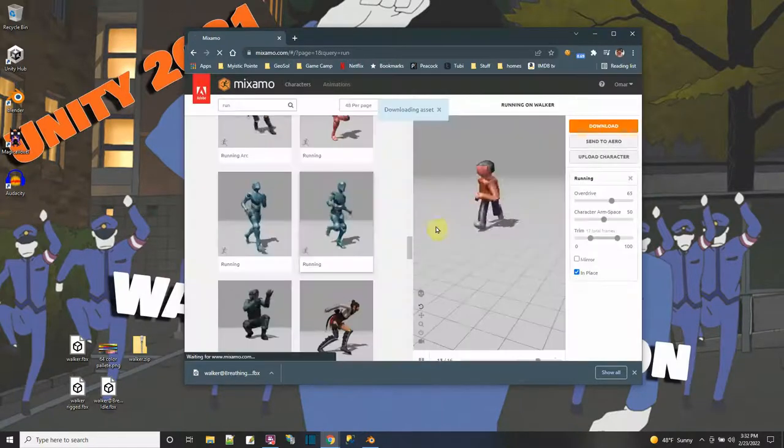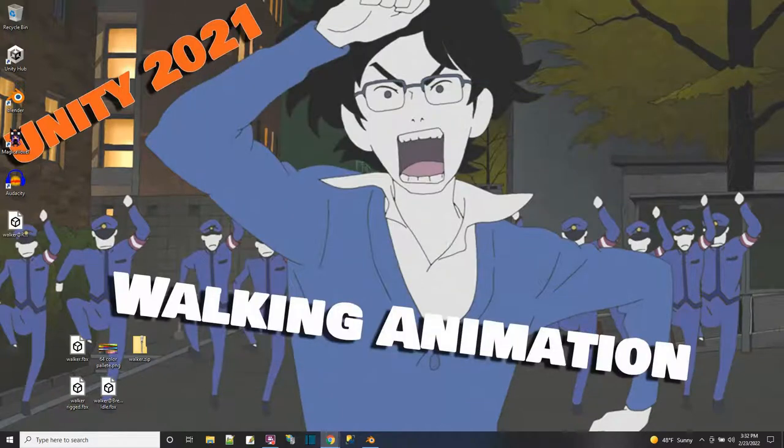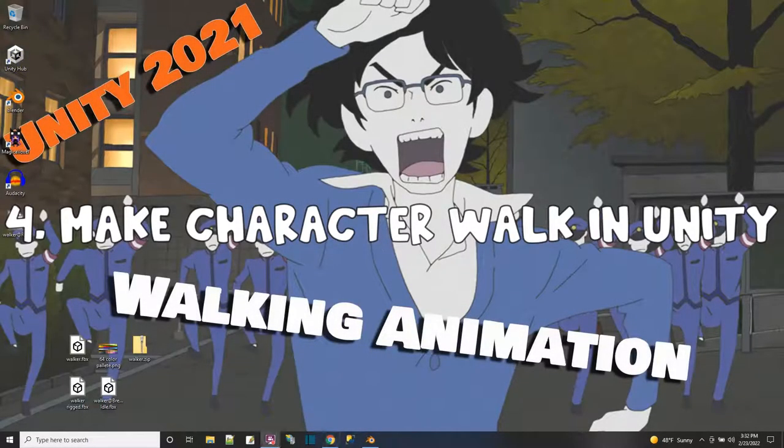Same thing without skin for Unity FBX. And for the name, there, and I'll just put it on my desktop. Save. All right, so we're done with this Mixamo part. Now we just need a project in Unity that we're going to be bringing all this stuff into.